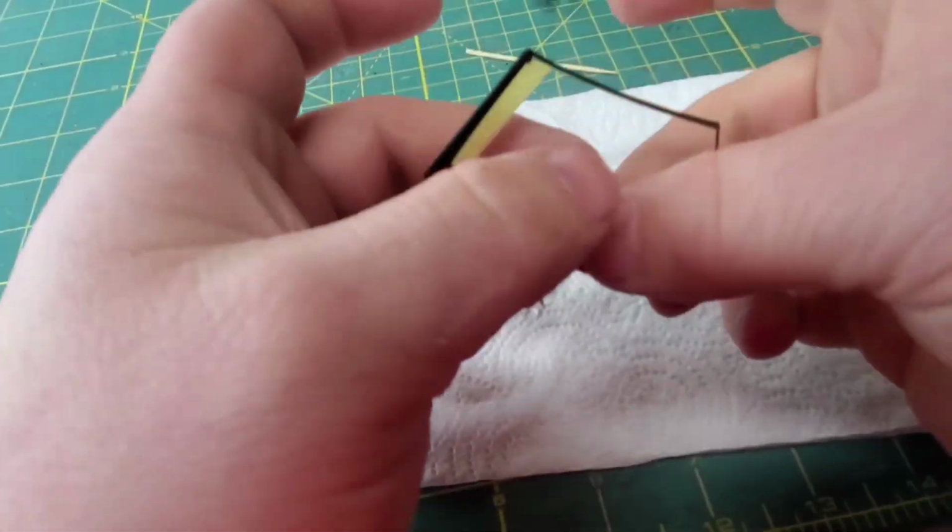I'm going to go off screen real quick here and use an X-Acto blade to kind of pick up that edge of that tape. As I'm working through a viewfinder with no depth perception, I really don't want to gouge this clear.